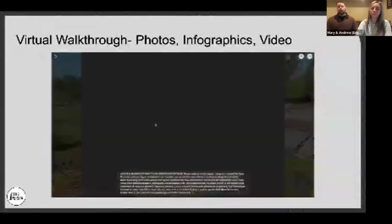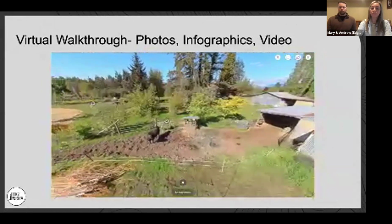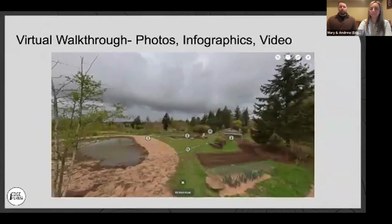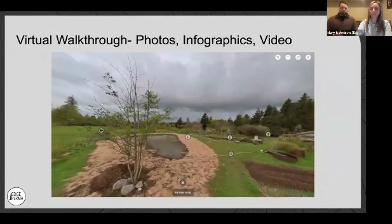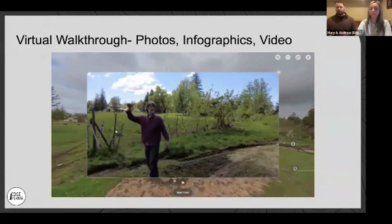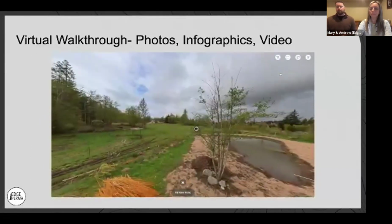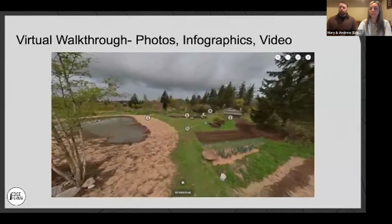And within these tours, you can actually add just about anything you want. So we run around the farm and we take photos, and we make these really clear images of, you saw the cow there. But we also add video of the farmer. So here we're going to see Brian, who is one of the stewards at Inspiration Farm. Him and Alexandra have spent the last couple of decades establishing this incredible site, and they love to share it with the world. So this is a tour that we were actually on in person, and we recorded the whole thing. There was about 30 people there.